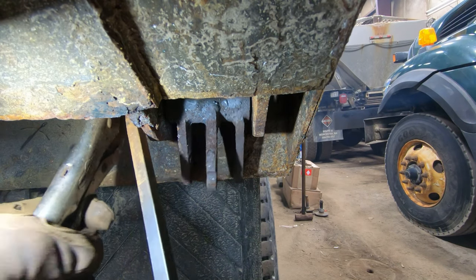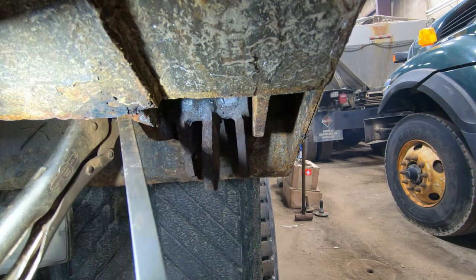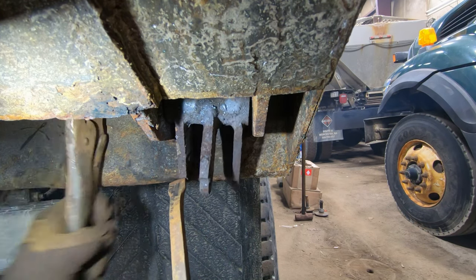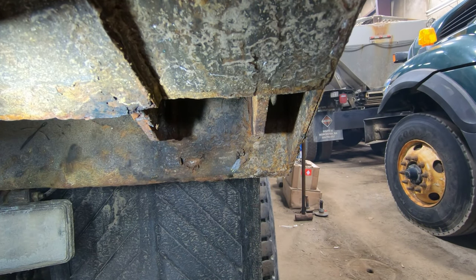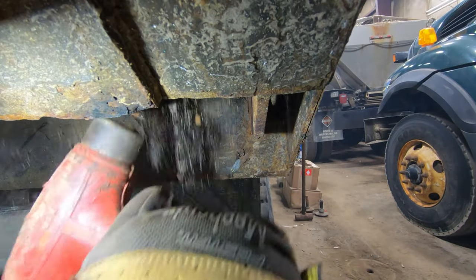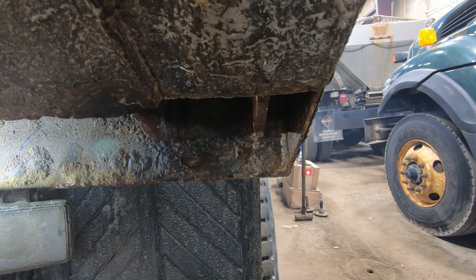Should have clamped this to the body so it doesn't rotate. On it as I twist it, and it lets it kind of work its way out. There's that one. Nice and rusty, so you gotta get that other piece out. It's up inside, and we should be good.